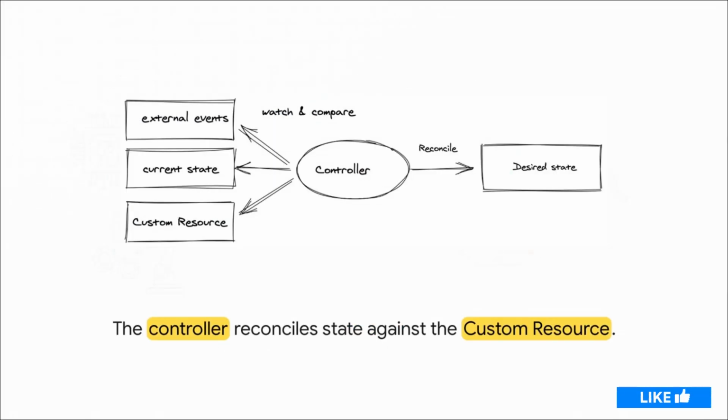And the engine driving this entire process? It's the continuous control loop. A Kubernetes controller is constantly watching external events, the current state of the application, and the custom resources defined by the user. Its sole purpose in life is to reconcile all of that incoming data to ensure the actual real-world environment perfectly matches your desired state. It essentially acts as an executable runbook, replacing tedious, repetitive human tasks with a relentless, automated system.